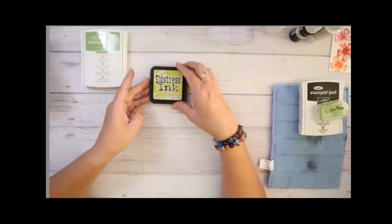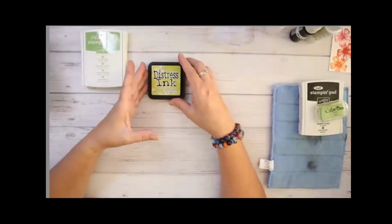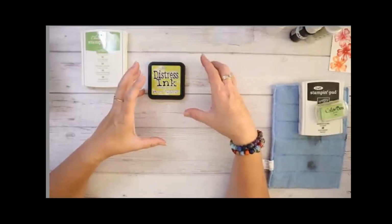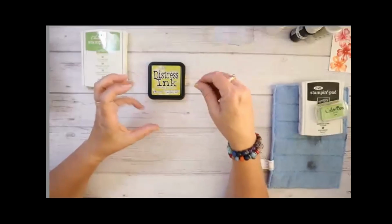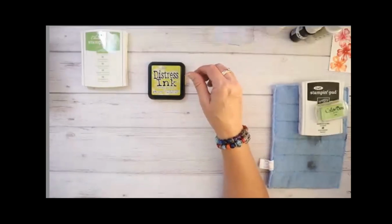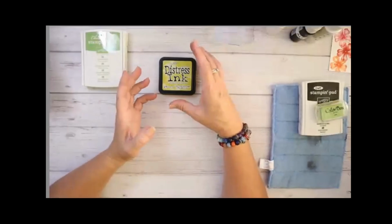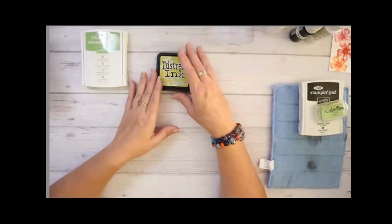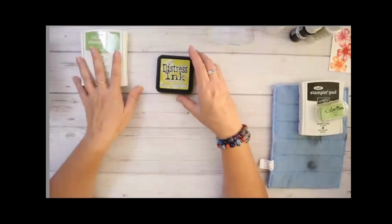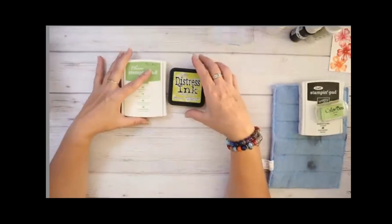Now, Distress ink is designed for creating textures and special effects. It's for creating like a grungy look or a background, to make an aged look, that sort of thing. So it's designed to use blending tools, not designed necessarily to do stamping with. You can do stamping with it, but it's just probably not going to give you as defined a print of a stamp as you'll get with some of the other dye inks that are designed specifically for that.